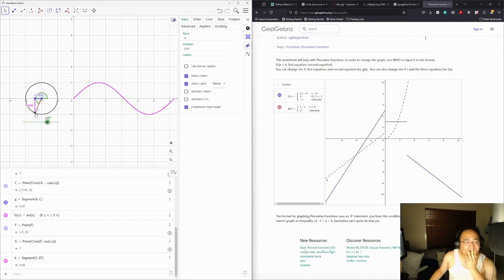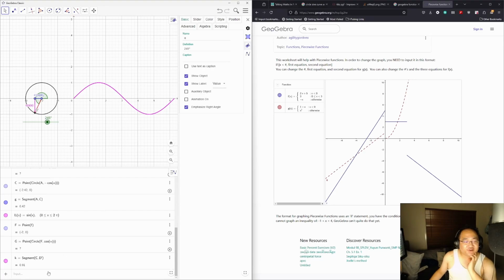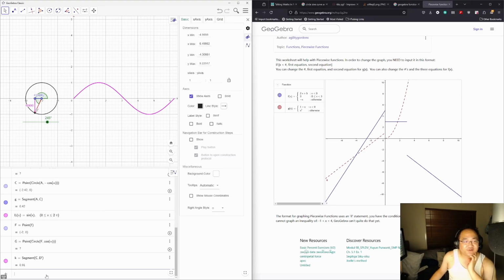Alright, so now what I want to do is create a line from D that will correspond with the line on the graph. So I'm wondering if I could achieve this just by attaching a point based on the angle. No, it would just be cosine alpha and then sine alpha, right?